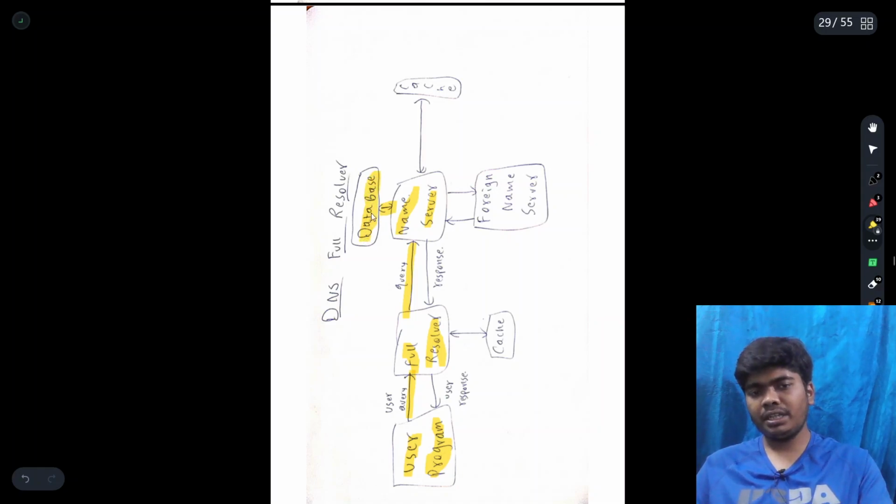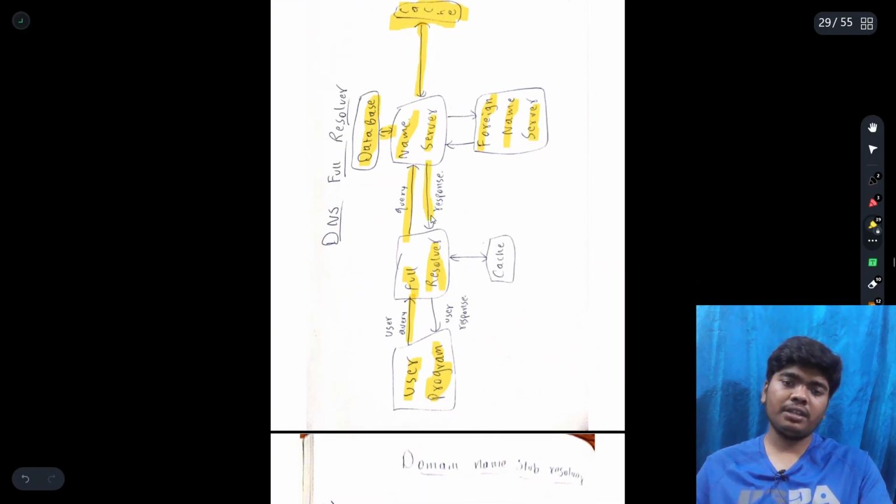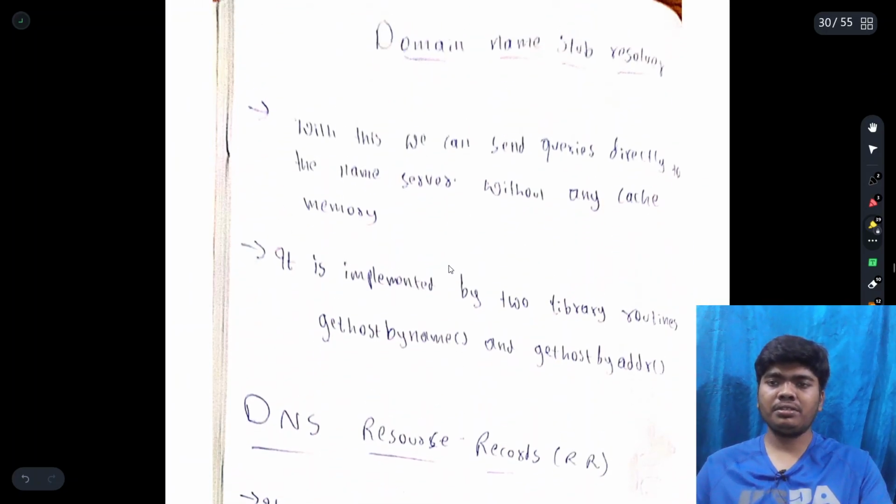If the name is not present in the database, it will check with the foreign name server, and then check whether the data is present in that particular database. It will create a unique name, unique IP address with the help of the cache memory, and give back the response to the full resolver, and then it will get back to the user program as a response. So in this way, these caches are used for the purpose of converting a domain name into an IP address.